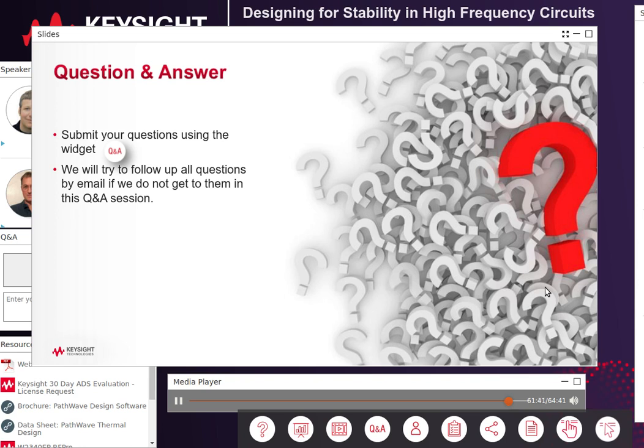That should be a pretty easy question. It's available in ADS 2020, and that was actually released last summer in 2019. The probe doesn't require any additional licenses, although I should say you do need to be able to run a harmonic balance simulation or an S-parameter simulation to generate the data from the probe.